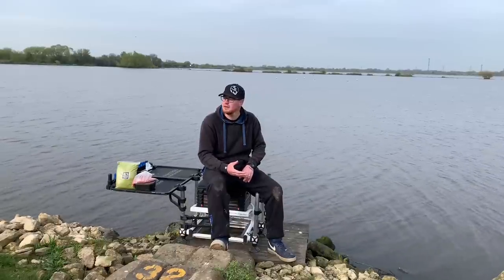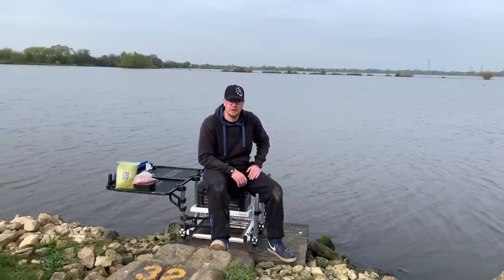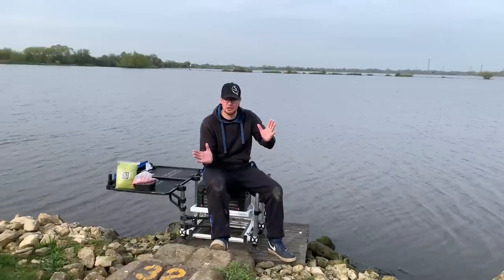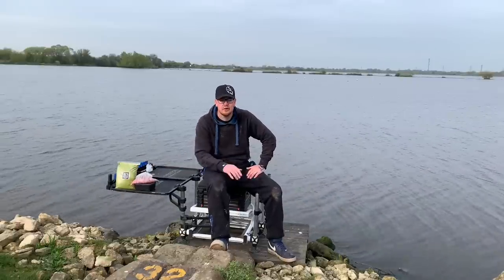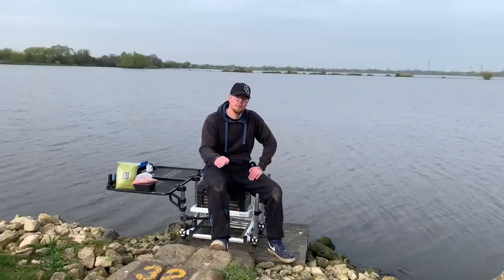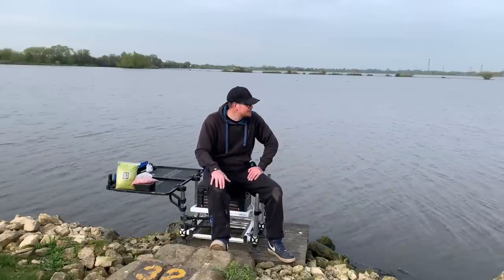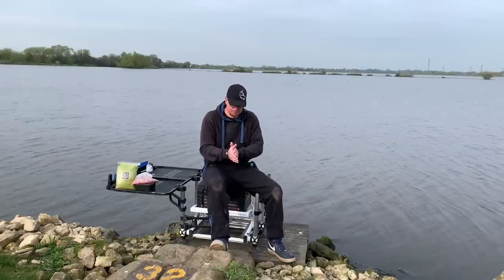Really cold last night, it's warmed up quite quick this morning. It's nearly 10 o'clock now, so I'm trying to keep it within the same match time frame as what the qualifier was yesterday. But I'm going to go with a very simple approach. Maggots, ground bait. That's it. No worms. I've got a couple of pinkies in there, just in case things get difficult and small fish become my only option. And that's it. Really simple. I'm going to get set up and I'm going to show you how I'm going to attack it.